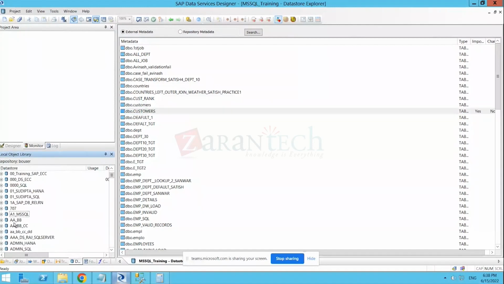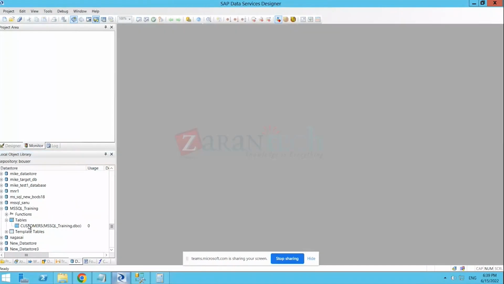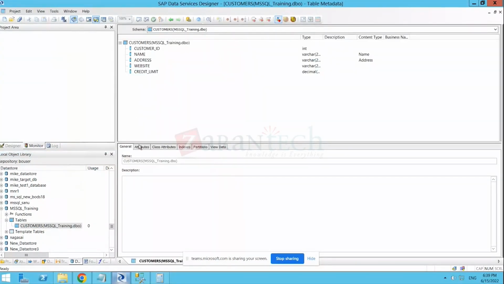So now see, this table was imported. If you want to see the data or columns of the table, you can see them here.